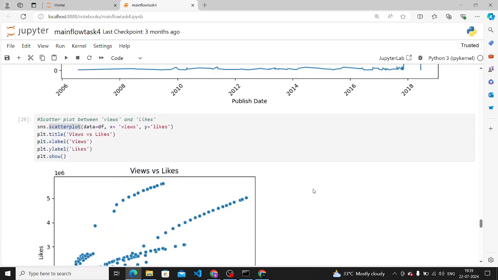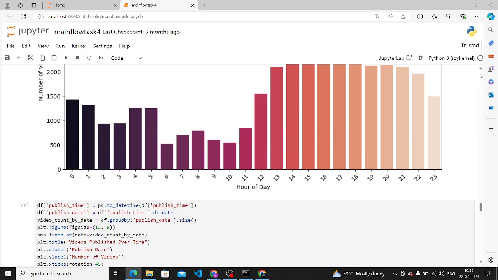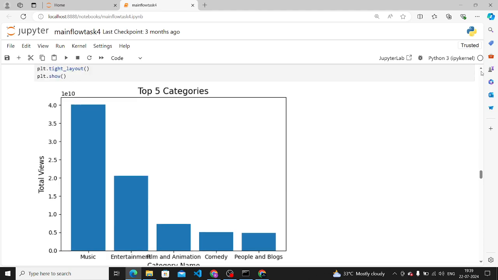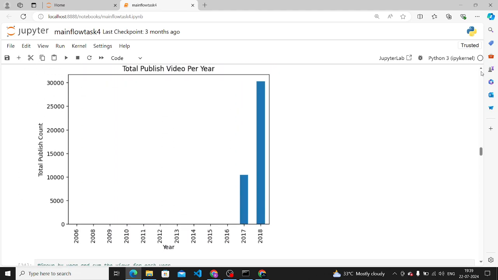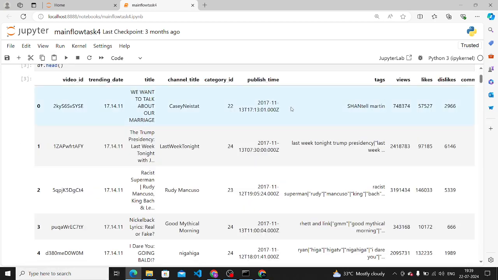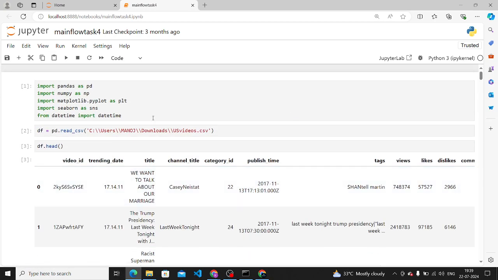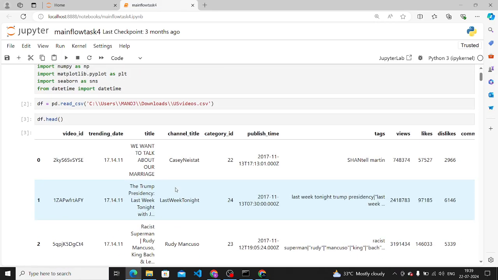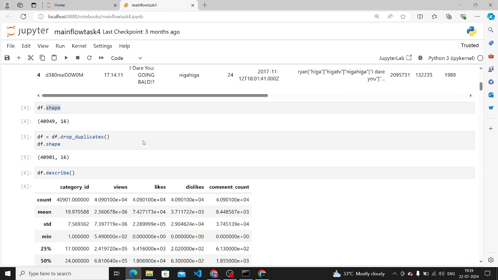So yes, this was all your task 4, which is exploratory data analysis. First of all, I'll give you a brief of this task. In this, first of all you have to import all the necessary libraries, then you have to load a csv file into it, then you have to use some functions for analyzing your variables, which are head, shape, drop duplicates.